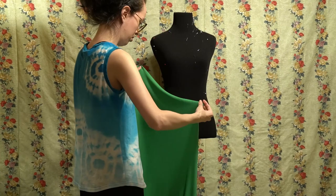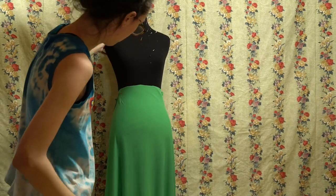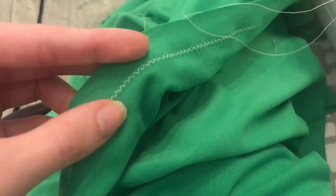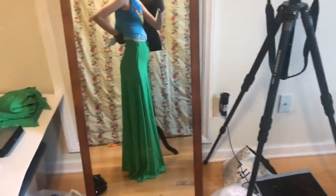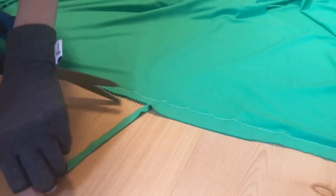Once I had all the pieces cut out, then I made sure that they looked good on the mannequin, and I sewed them all up with a zigzag stitch. Then I did a quick try-on to make sure that everything fit good and I liked the general shape, and then I finished all of the skirt edges with my pinking shears.